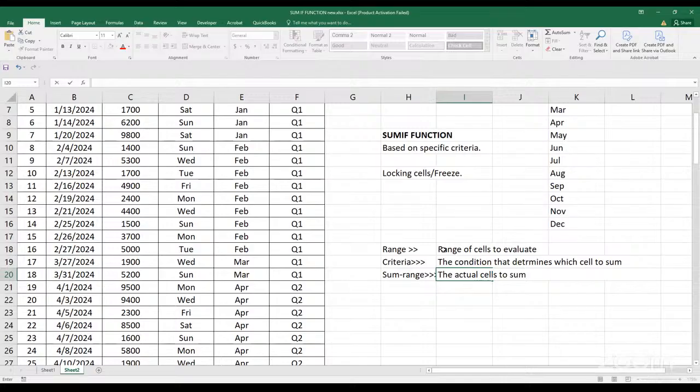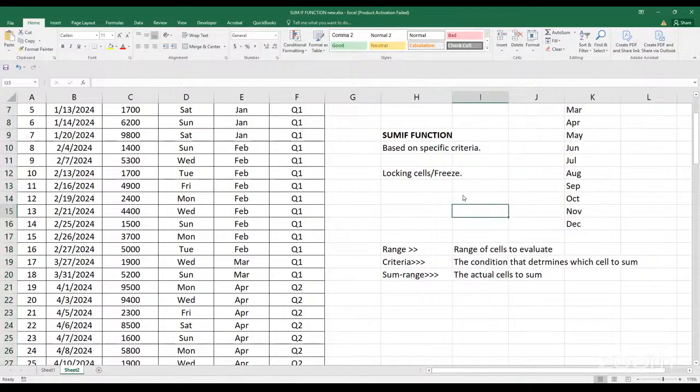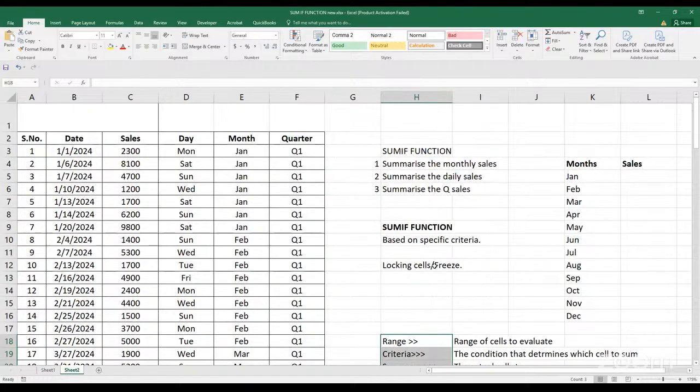This is what we're referring to as what? The aspect of the sum range. So anytime you're analyzing your data, you must be able to understand these items in our syntax. This is always very important, that anytime you're analyzing your data, probably your manager has given you a task to perform. The manager wants a summary of probably the sales report given these criteria.